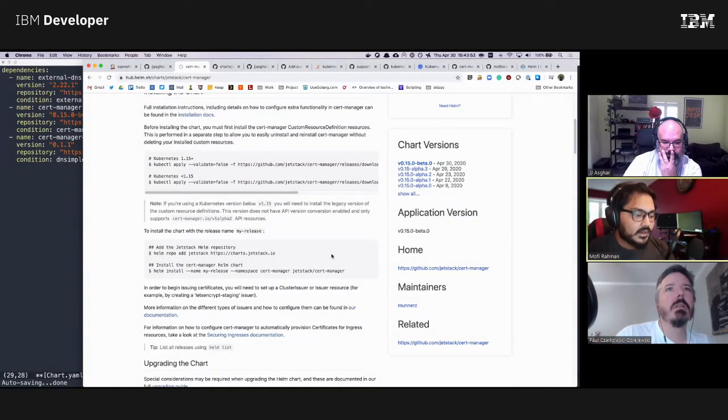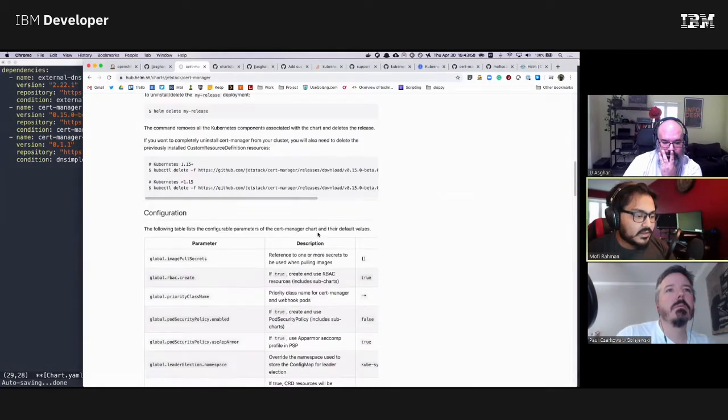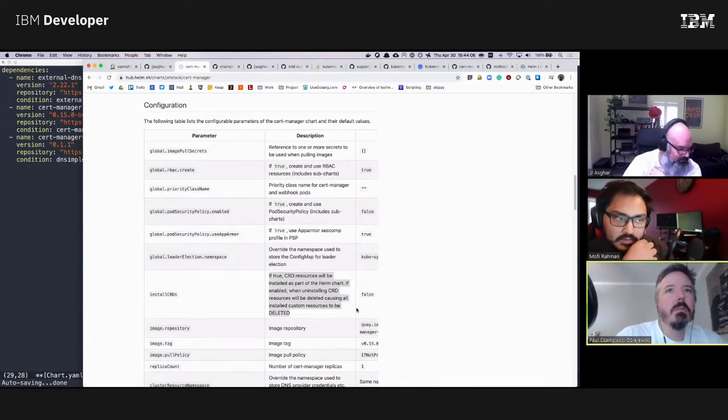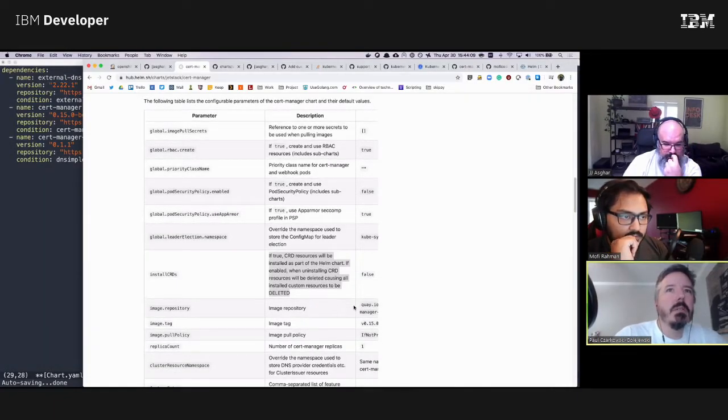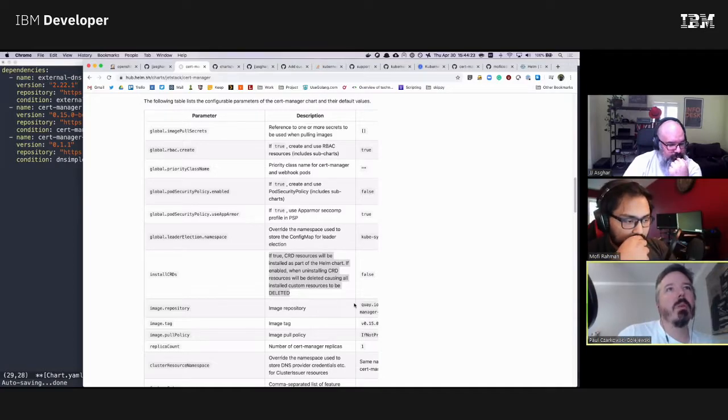Yeah, but if you keep scrolling down in the configuration, it's seventh from the top. If true, we install the CRDs. If enabled, when uninstalling, CRD resources will be deleted. Yeah, but I think that uses the Helm CRD hooks, which were removed for Helm 3. Ah, okay. So I think we'll probably still face the same problem.